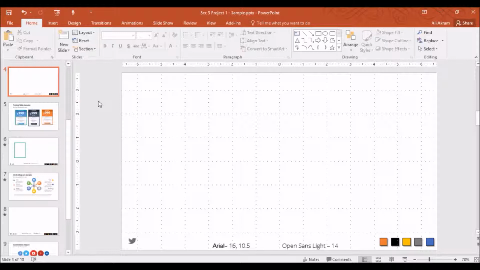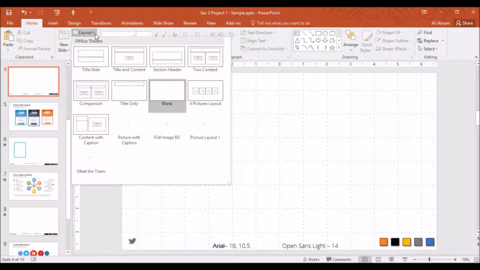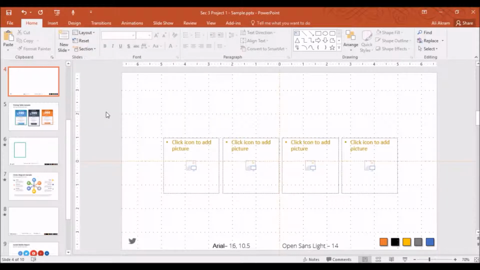We may want to keep our Grid Lines and Rulers options on because we want to arrange our text boxes also. Our 4th slide still has a blank layout and not the custom layout which we just designed because we created the custom layout on a separate slide. In order to give this slide our newly designed custom layout, we'll go to the Layout option and select our layout. Our newly designed custom layout has been inserted in our blank slide.